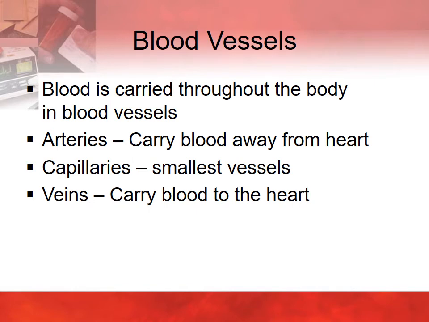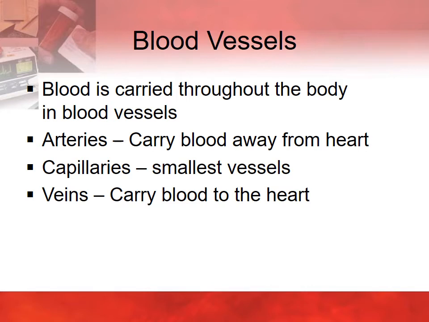So the blood is carried through the body via blood vessels. We have three major types of vessels. We have arteries, we have veins, and then we have capillaries. So arteries, again, always carry blood away from the heart, with the exception of the pulmonary arteries. They are thicker walled. They have a big muscle layer. And the reason they do is because the arteries are under a much higher pressure, so they need to be thicker. They need to be able to take more pressure.